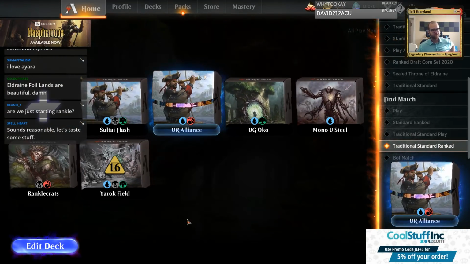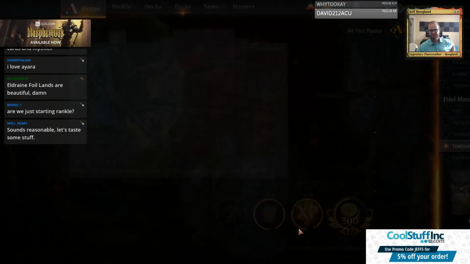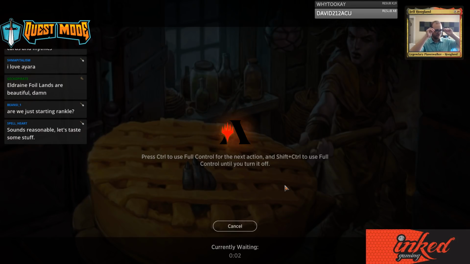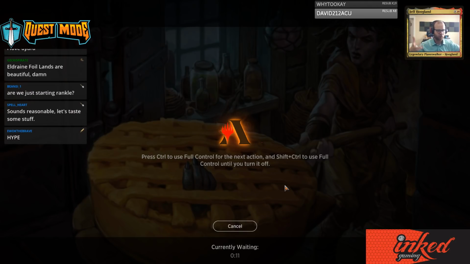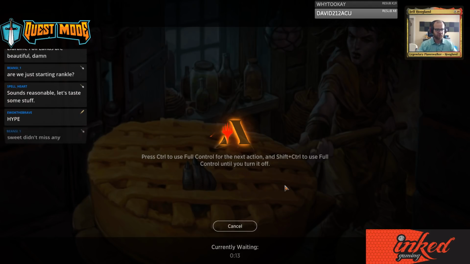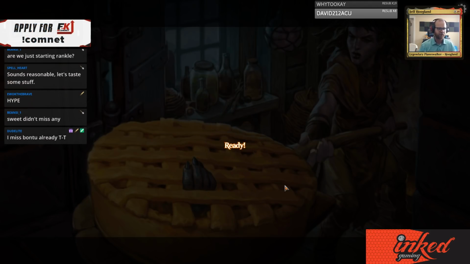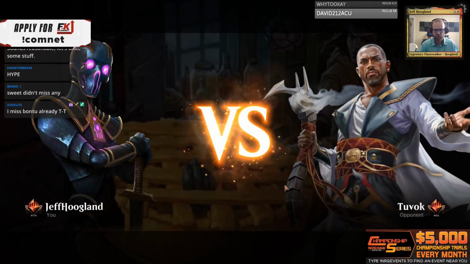Yeah, first match with Ranklecrats. And like I always say, at the very start of a season, I just want to try as many new cards as possible in shells that seem otherwise reasonable, because I just want to sample everything that's out there and see which cards feel powerful generically, and then we can try those in other shells if the specific shell doesn't seem like it works.